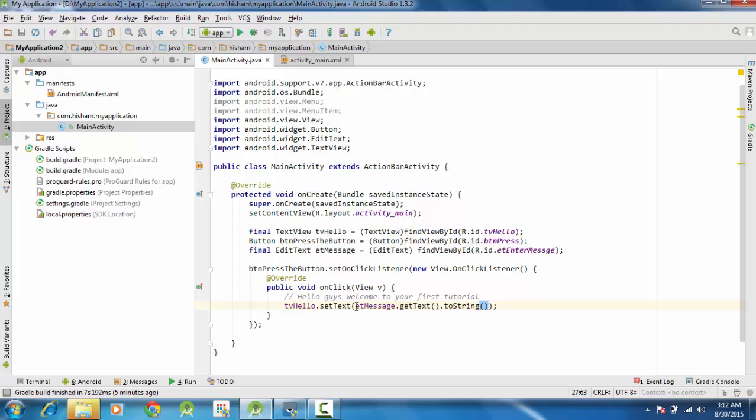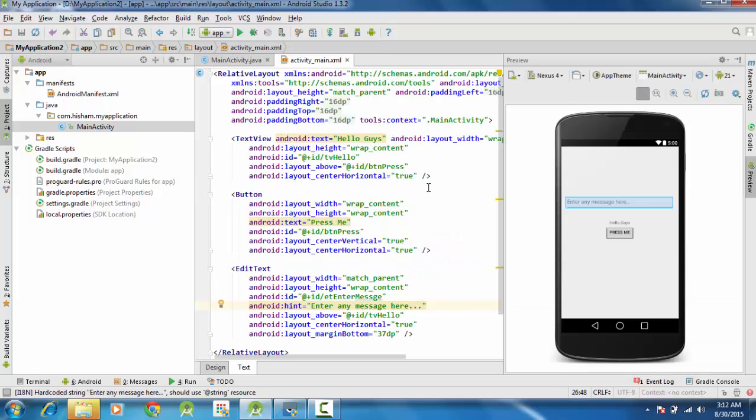What this will do is, as soon as I click on the button, the text on this TV hello will be set from the edit text's getText().toString(). Whatever message we have put in this edit text will be set in the TV hello. So will it really work? Let's see. Okay, so let's run our application.